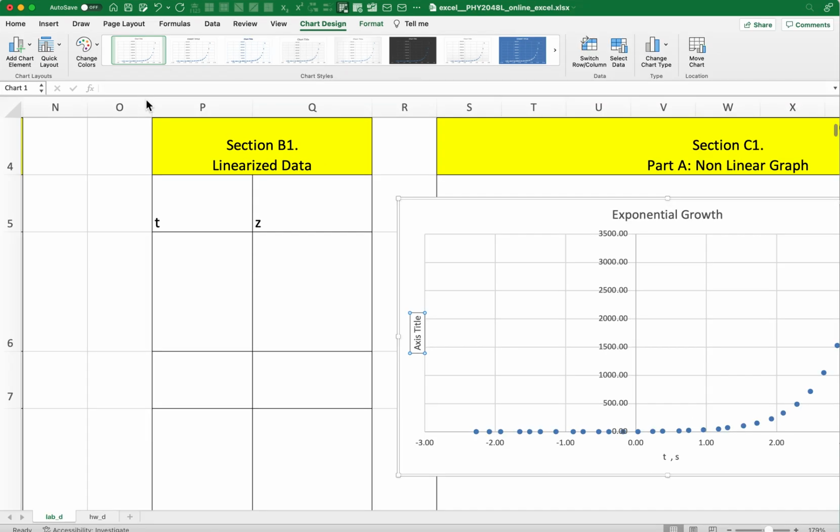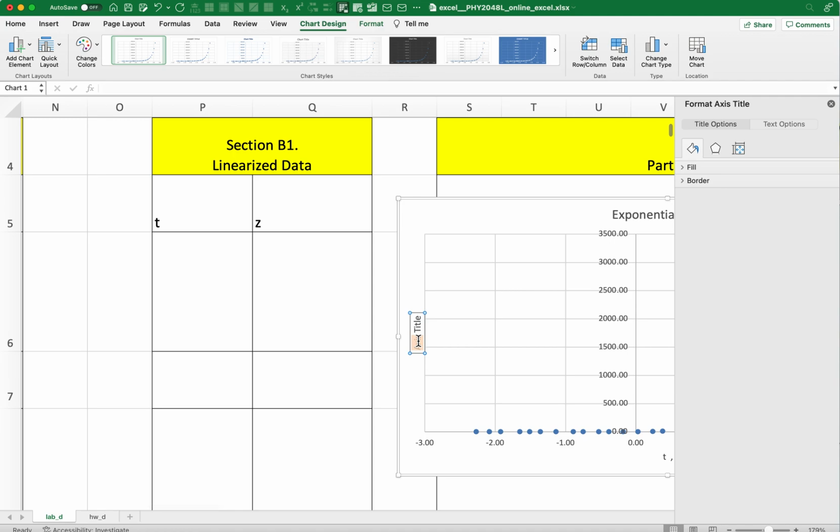Once you've picked Primary Vertical, the y-axis title appears, and here just move that up here. Call it just number, comma, this is unitless.